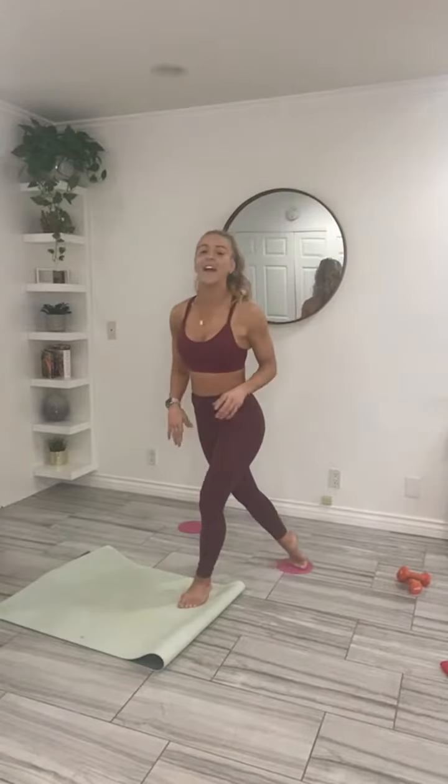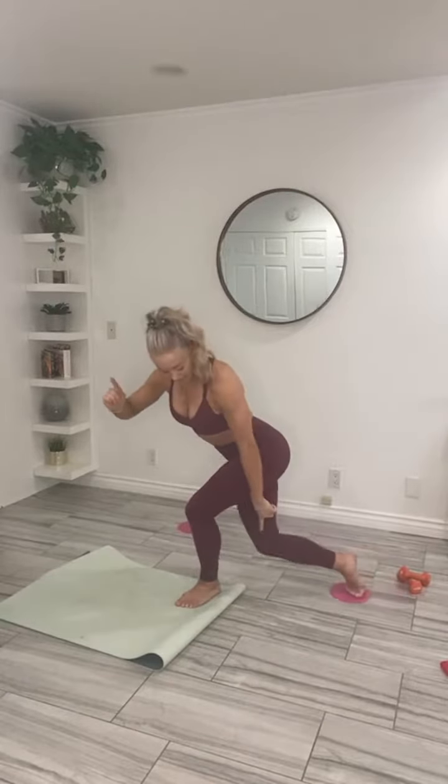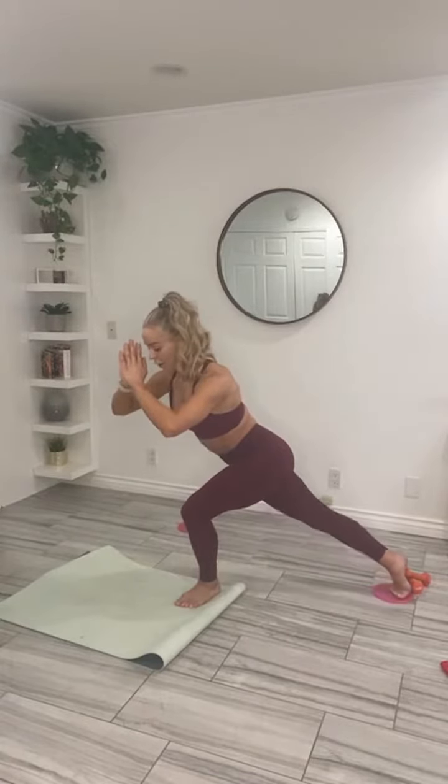Holding down in 5. Take it down in 4. Draw that knee to the back of the calf in 3, 2, 1. Take it in. 2, 3, hold. Take it right back out. Big cross. Reach. Good. So I'm crossing behind. Knee is coming to the outside of the right calf. Push it on out. Breathe.